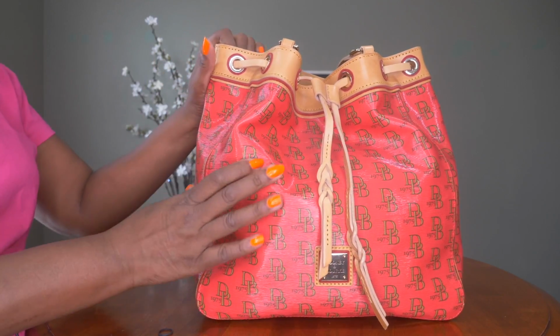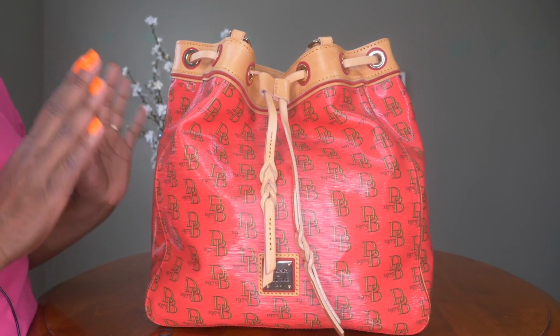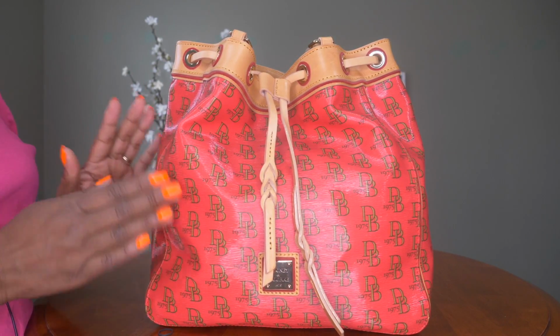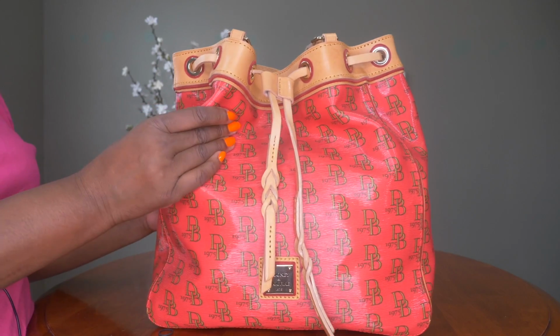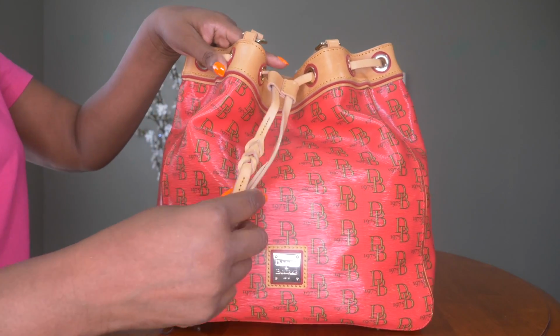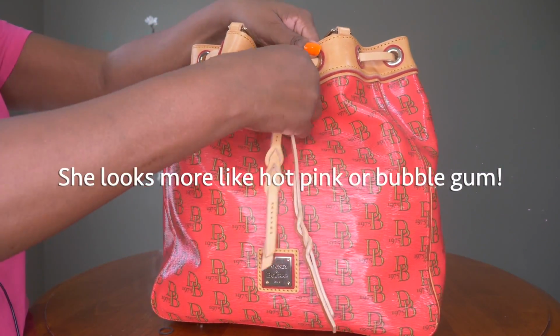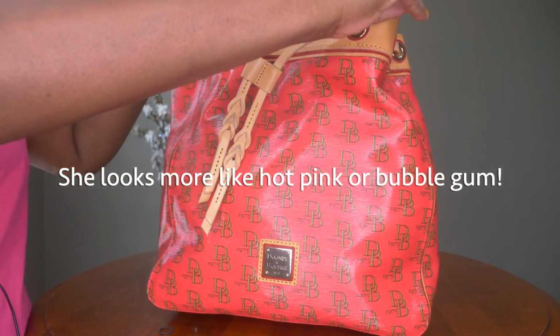So one tip I will share that I've learned the hard way is, as I buy bags, I need to make sure I know their color and their name, because when I try to go back and figure it out, it can be hard sometimes. I've gotten smarter, but these were bags that I bought over 6 years ago. So now I know. So I believe this color is lipstick red. I could be wrong. So what do I love about this bag?